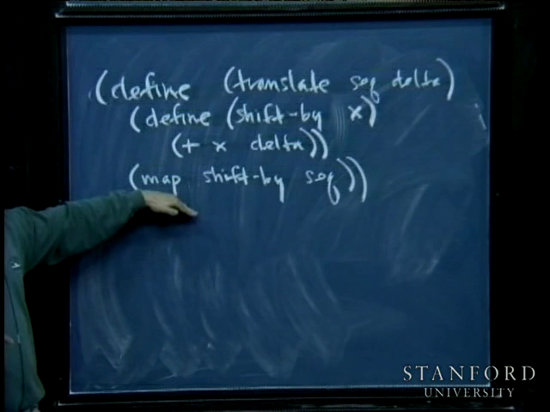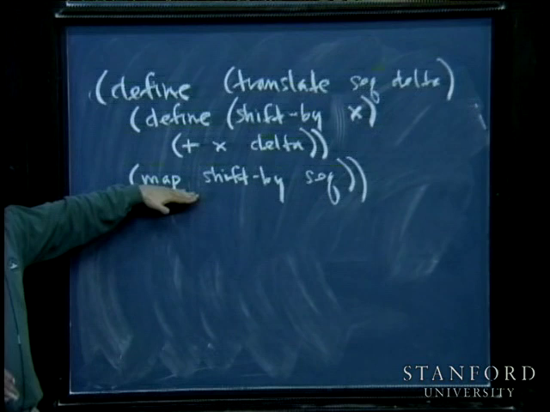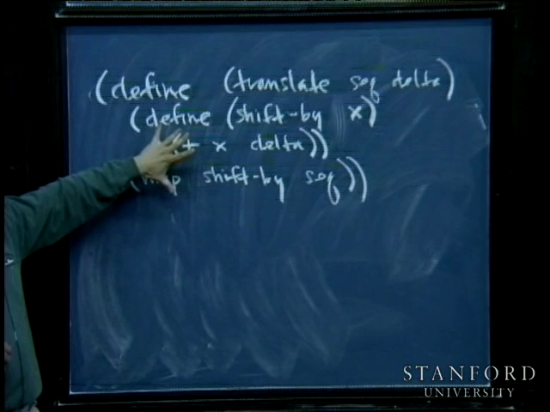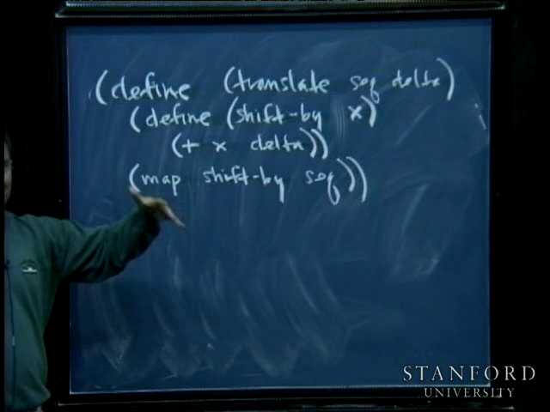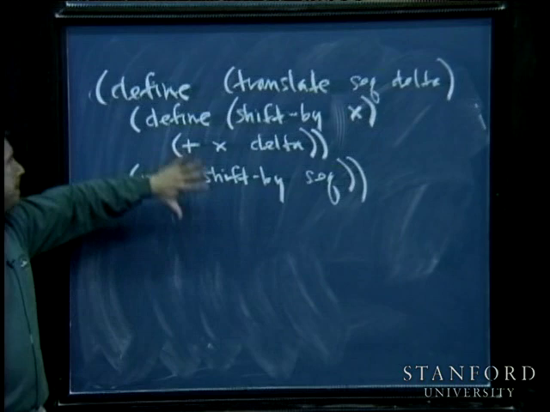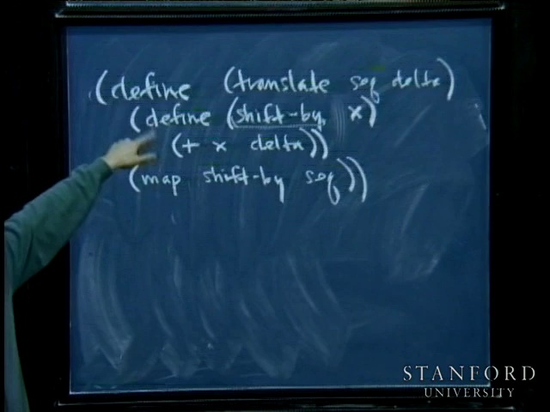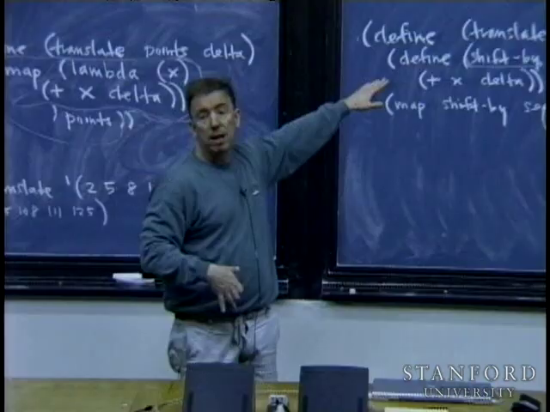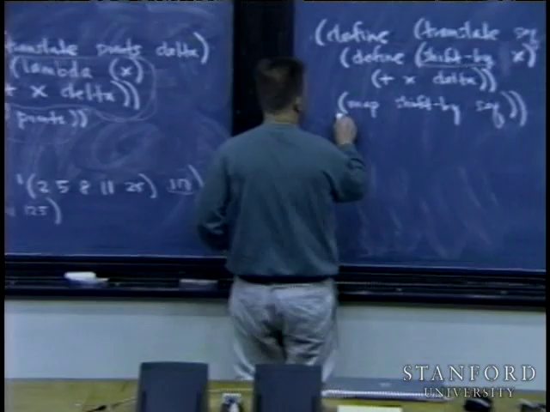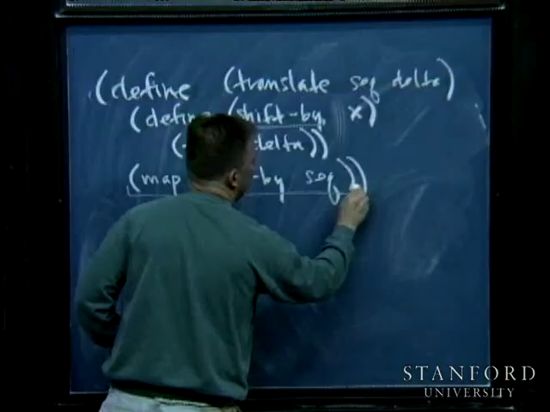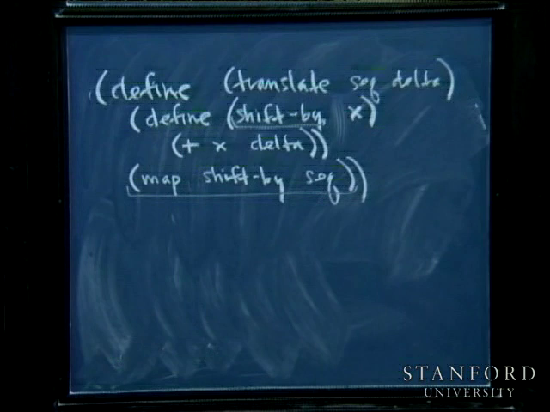Pure Scheme allows you to actually define a sequence of items, okay? And then whatever the last expression evaluates to is what the overall function evaluates to. I don't like this because it isn't purely functional. All of a sudden it takes on this C or C++-like idiom where it constructs a lot of things piecemeal in order to build up the overall answer, okay? But you can define an inner function if you want to. Materialize a meaningful name for the short term. Define it in terms of local variables and global symbols, plus and delta, and then use the last line to actually define what the map should do, or what function should be mapped over the sequence. Okay? Does that make sense?